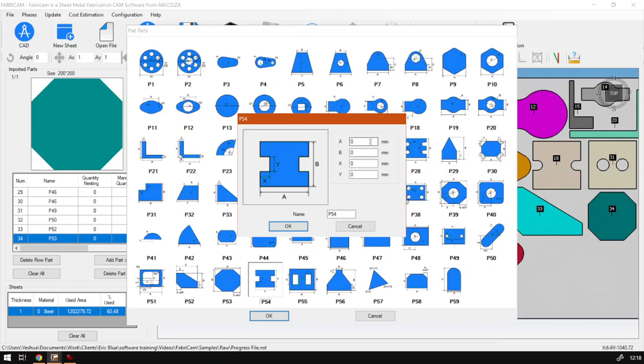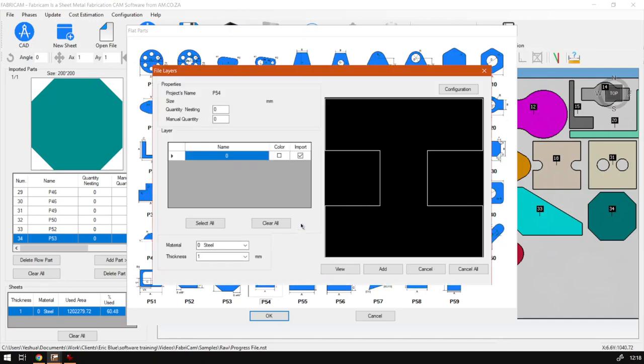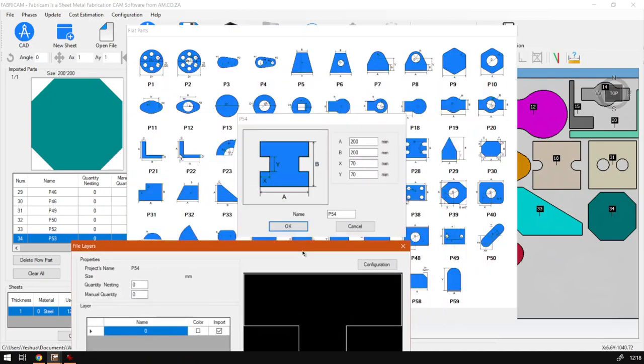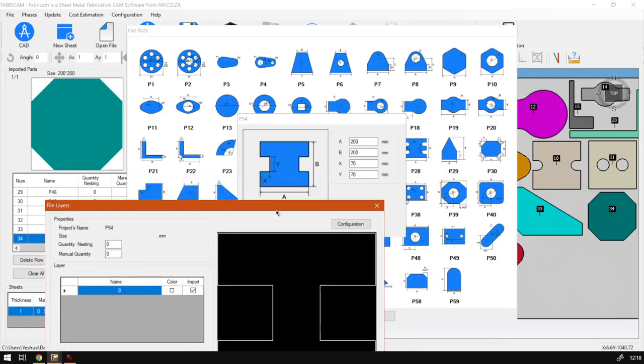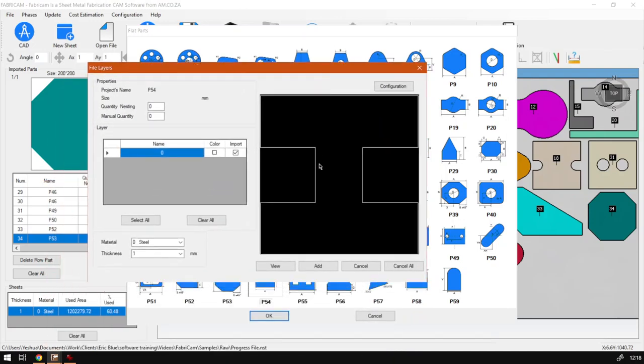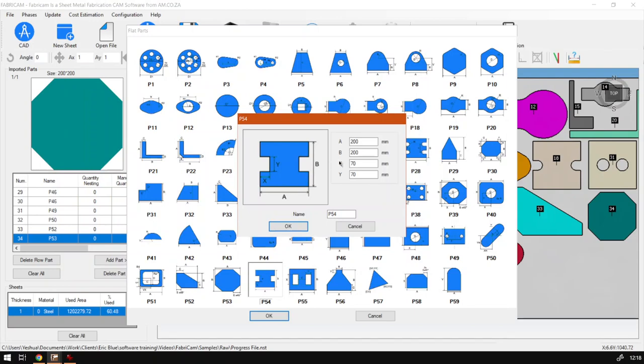So I'm just going to set this quick. Let's make this 200, 200, and then I'm going to make this rather large. Let's try it, so maybe about 80. Okay, no, let's try 70 and 70. Let's preview this, see what it looks like. There we go. It's not at all like the little preview. We'll definitely have to get the width less if we want it close to the preview. But let's just quickly try that.